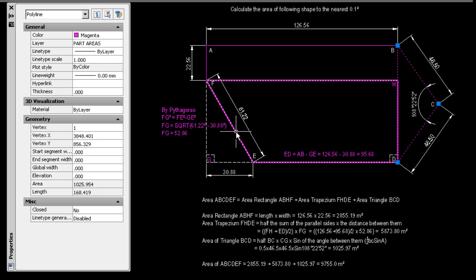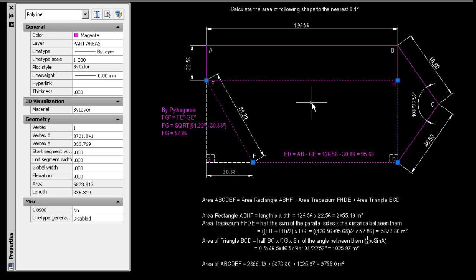And then finally here we can just check on our trapezium FHDE, and we have calculated an area of 5873.80, and here in our AutoCAD 5873.817. Just some slight little differences there, but nothing significant.